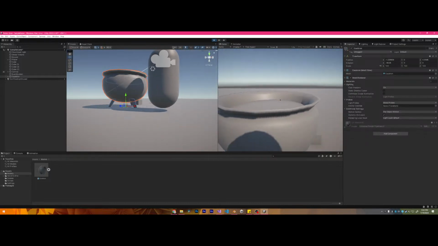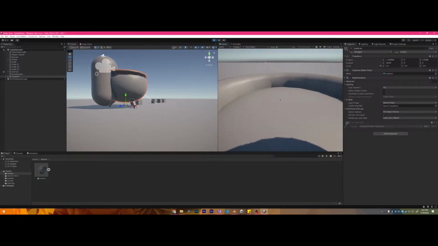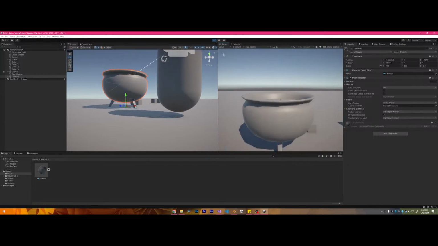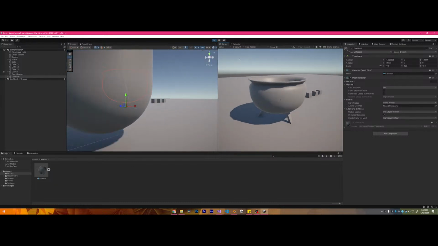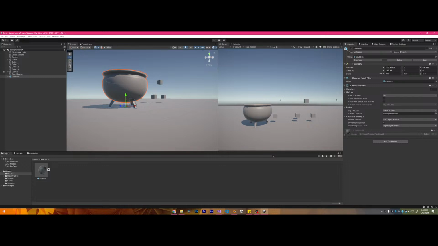It's probably a little big, but it's not too bad. Scale 100?